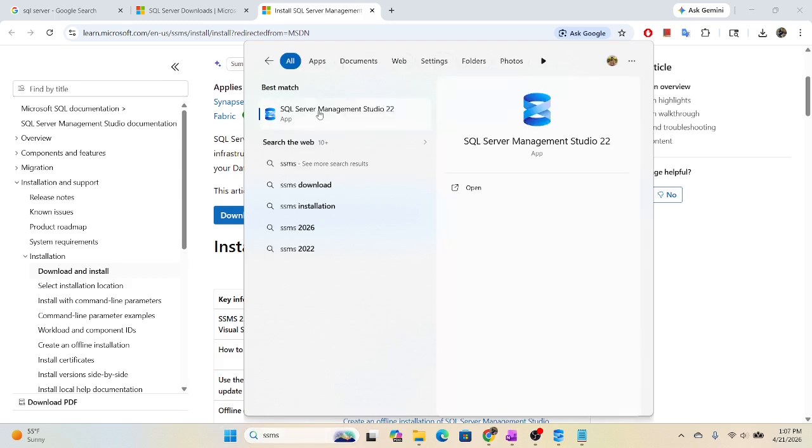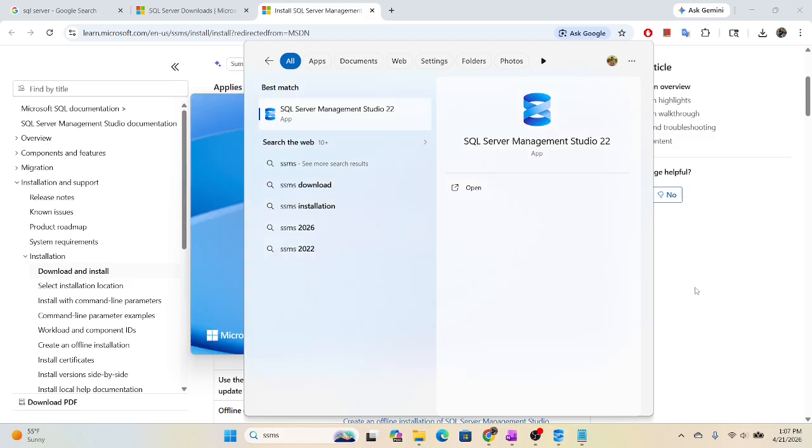This should now start our SQL Server Management Studio. It might take a few seconds depending on how fast your machine is. It's going to pop up, and then we will start connecting now to our database.